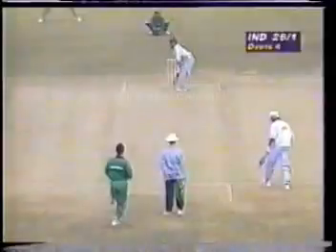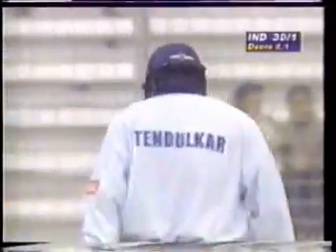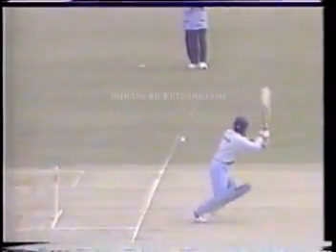There are two boundaries in this over. That's past square leg — it's going to be runs, the ball going towards the boundary line, and it touches the rope, so it's four runs. Another four. That's a good start for India here, despite losing the one wicket — the runs are coming at a fast rate, over seven runs an over at the moment. This is something for Pakistan to sort out as quickly as possible. They can't afford this run rate to continue. It's coming through some very ordinary bowling.